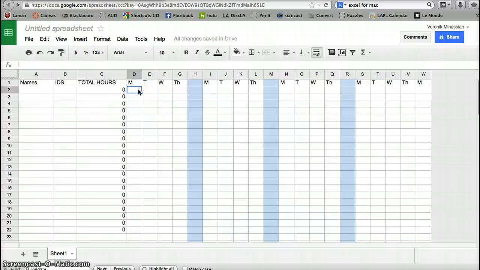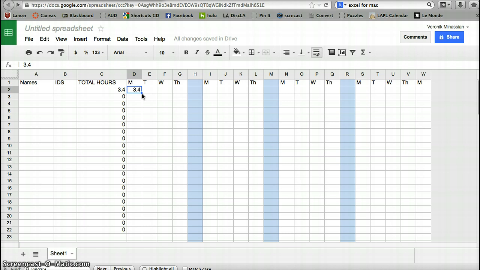What I did first is, most of my students were present all the time. So just to simply save me time, I entered 3.4 one time for my first student, okay? And then I copied this for every day. The easiest way to copy is when you see a highlighted cell, there's this little square in the bottom right hand corner.